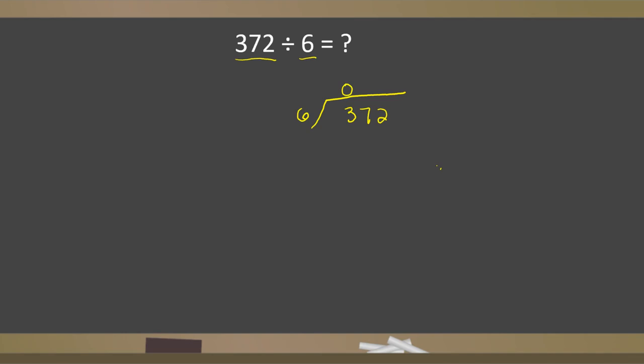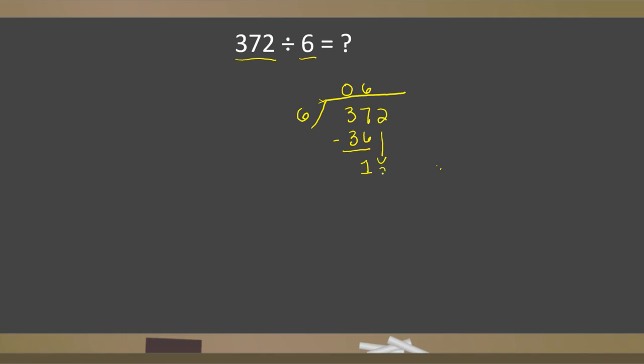I can work this out if I would like. In my class, you don't technically have to. So now I move to the next number, and it's not just 7. It is how many times does 6 go into 37? Well, know my math fact, 6 goes into 37 6 times without going over. Now, 6 times 6 is 36. I am going to subtract that, and I'm going to get 1 left over.